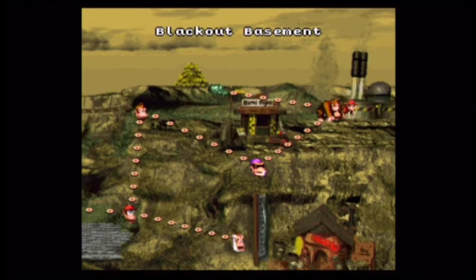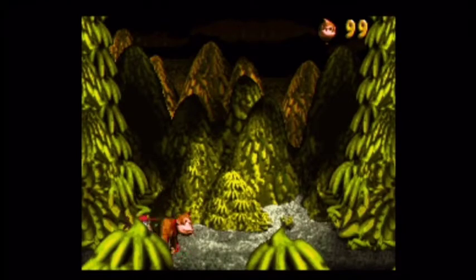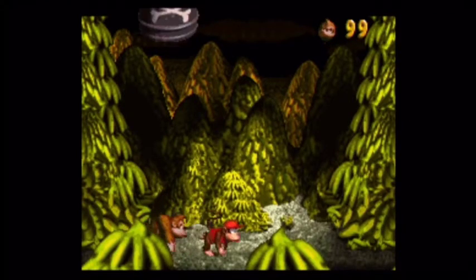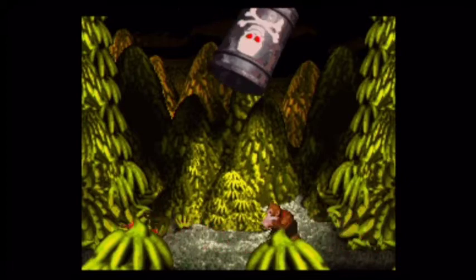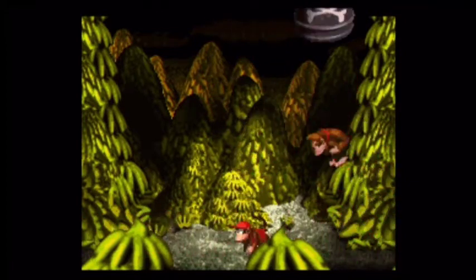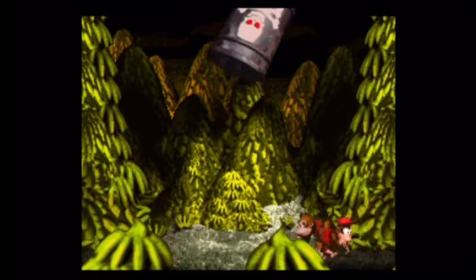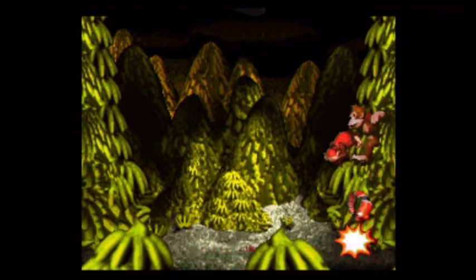Now let's move on to the boss of Kremcroc Industries, Dumb Drum. Now, this boss is incredibly easy. All you have to do is avoid him when he tries to smash you, and dispatch the enemies that he drops. And you will defeat this boss in no time. It's not hard at all.